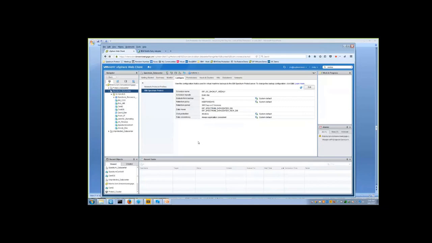If the schedule were to kick off right now, it's going to protect the whole data center. I know that's not what we want, but that's where we are right now in the process. It has assigned the 2 data movers because it's attached to the schedule. The 2 data movers are associated with it. We are going to balance the load between the 2 data movers. We're going to sort all the virtual machines by size, and then just round robin assign the virtual machines by size to each data mover. So at the end, they'll pretty much have a balanced load.